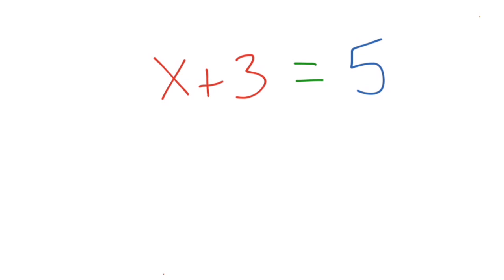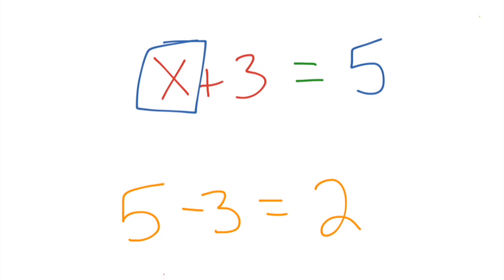So we've seen examples of variable expressions. For example, we looked at one earlier that said x plus 3, and we knew that anything could take place of that x. Well, sometimes a variable can work a little bit differently. Sometimes we may have an unknown number, but we actually know the solution to the problem. So that gives us a little more information. When we have that little bit more information, we can actually figure out what our variable stands for by working backwards. In this case, what we would do is take 5 minus 3, and we would get that our variable was the same as 2.